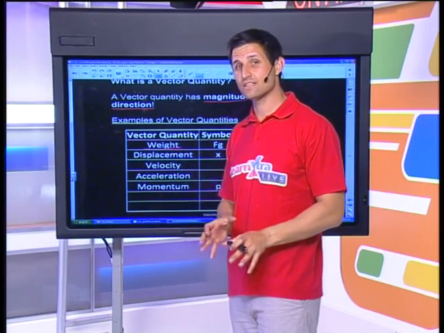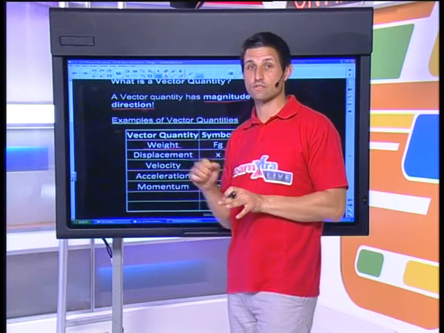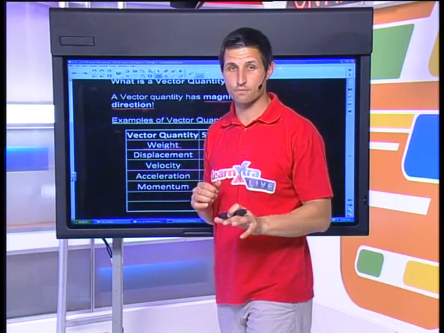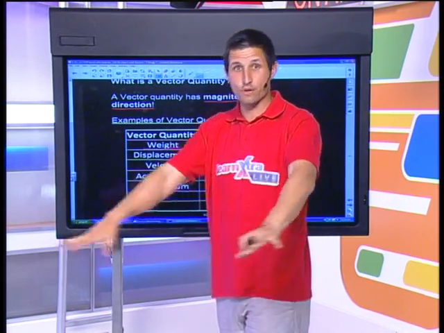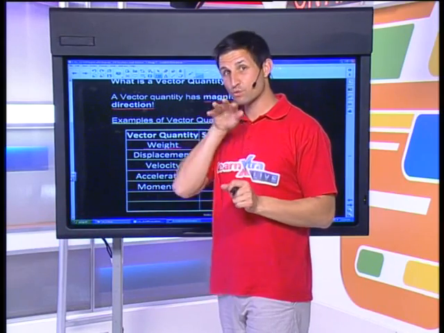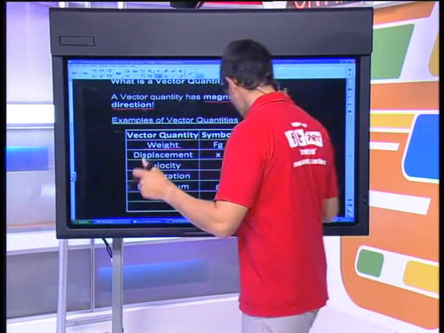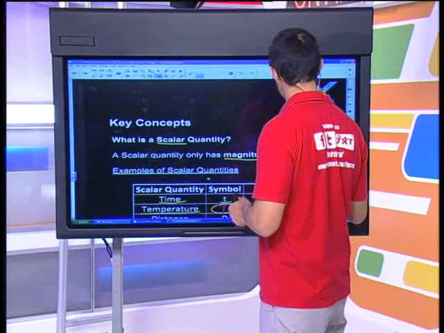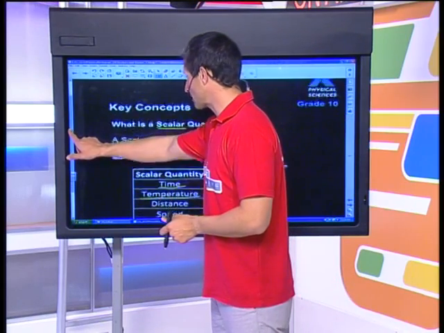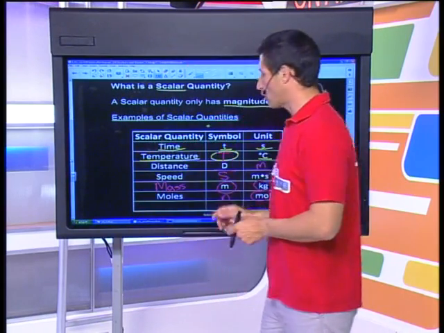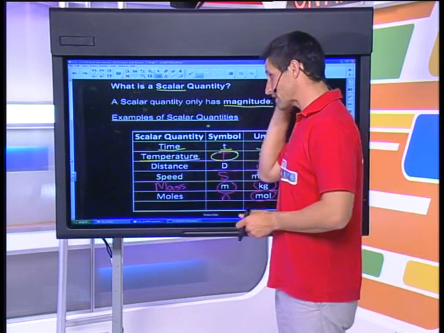I hope that you can see the difference between a vector quantity and a scalar quantity. Now, all quantities can be separated into those two things. Ones without direction can be classed as scalar. So they're just things which I measure with numbers. I'm just going to go back to that spreadsheet that we were talking about a little bit earlier on this table. All of these didn't need direction.